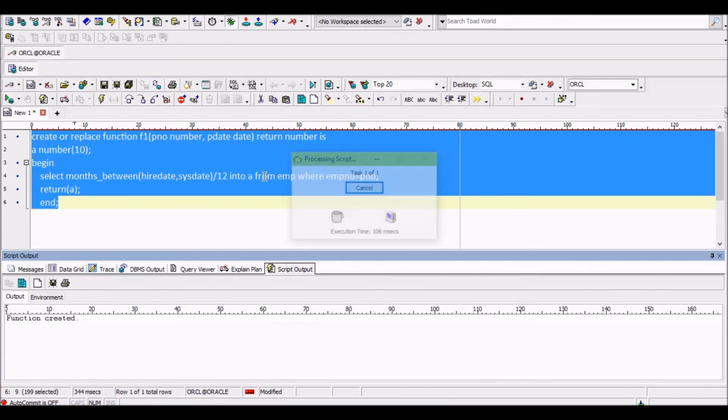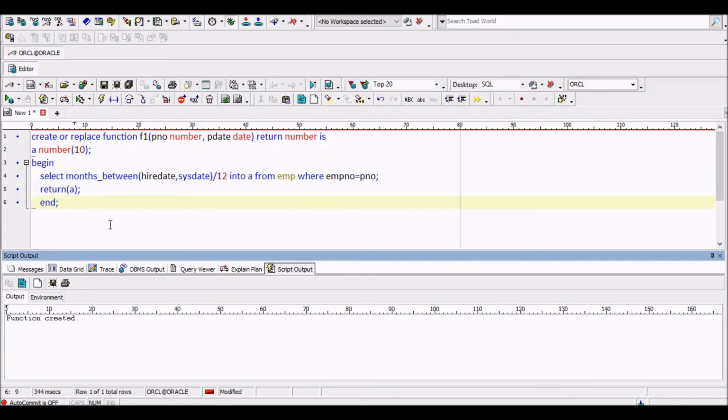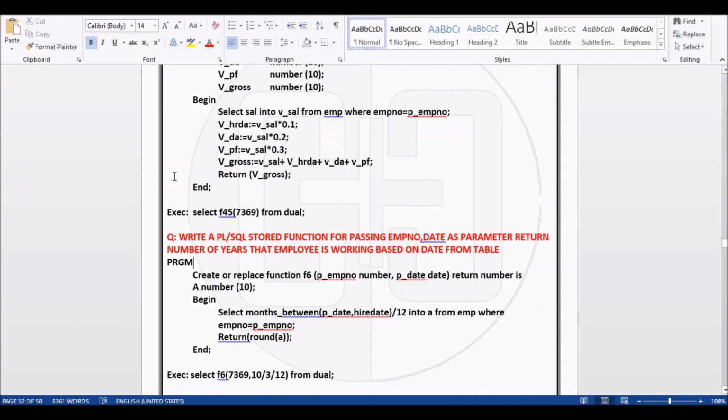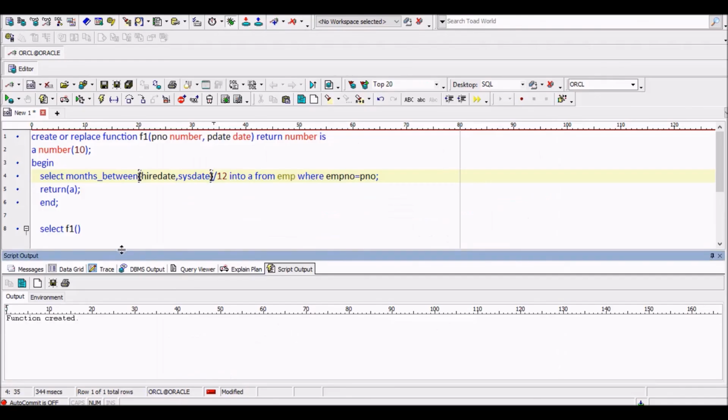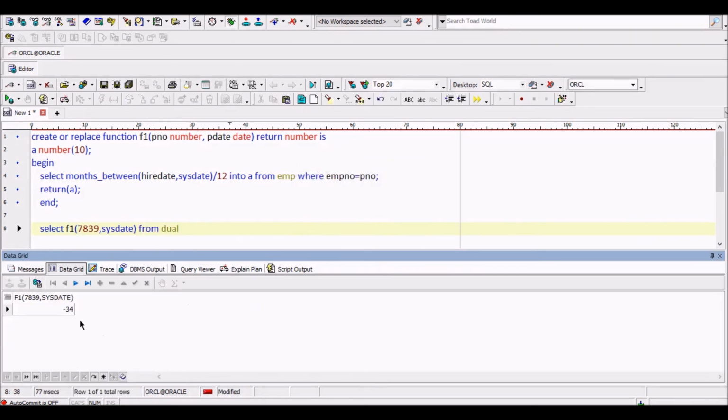Control Alt, function F5. So function created successfully. Now select F1 of EMP number 7839 comma the date.